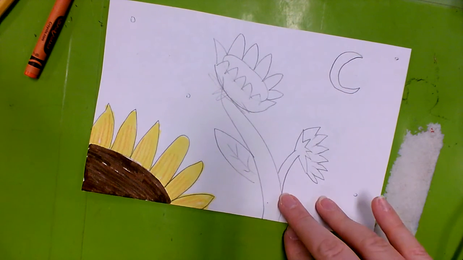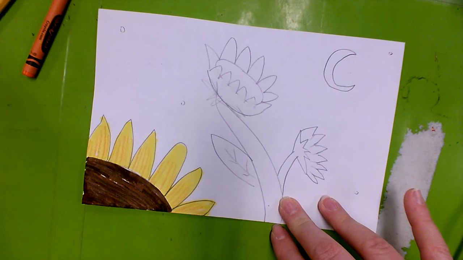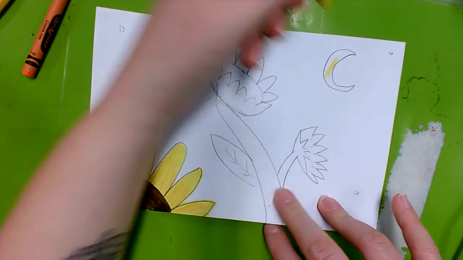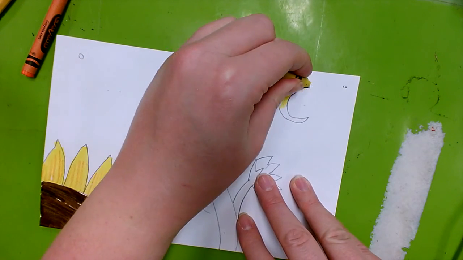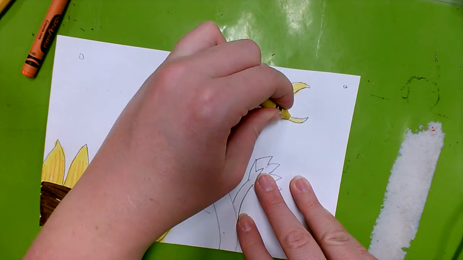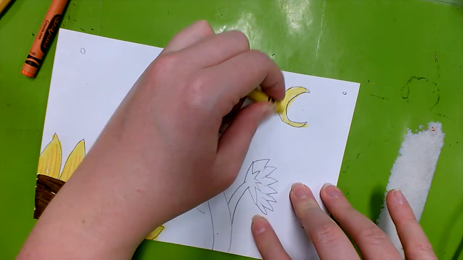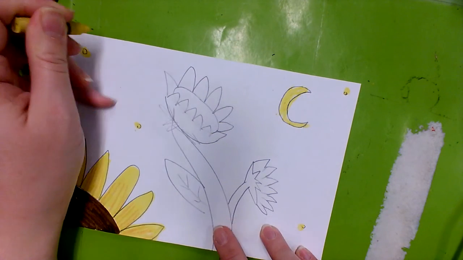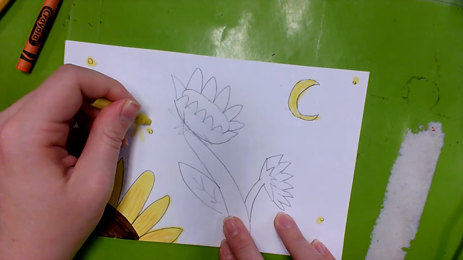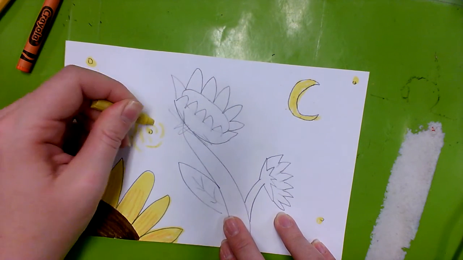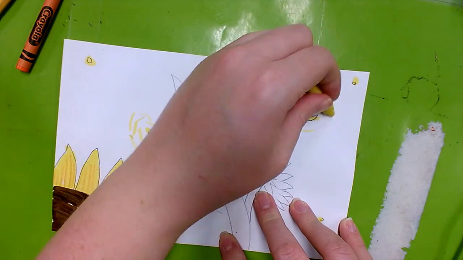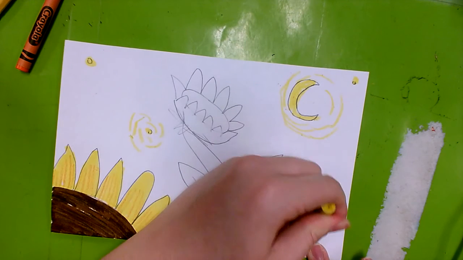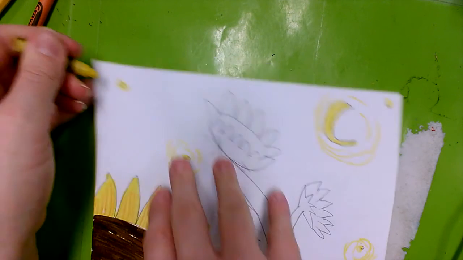Remember Van Gogh used short dashed lines to create his art. So we'll start with the moon. It'll be a nice bright yellow, or if you have a gold color, you can use gold instead. So we'll color the moon. Then we'll color the stars. Then now to kind of help it keep it like glowing, we'll draw nice swirl lines around, kind of like the shiny thing with the moon. Nice dashed lines around it. Doesn't have to be exactly even. That kind of gives it like a glowing effect at night.